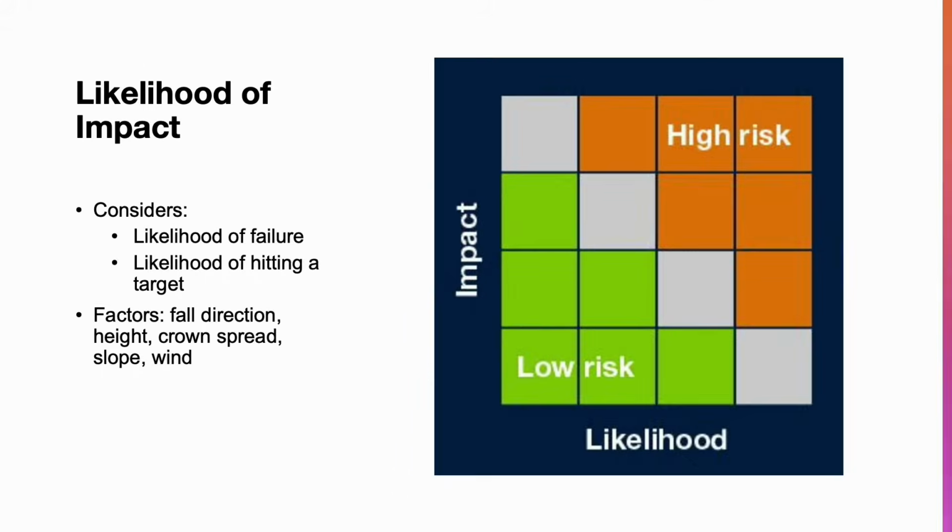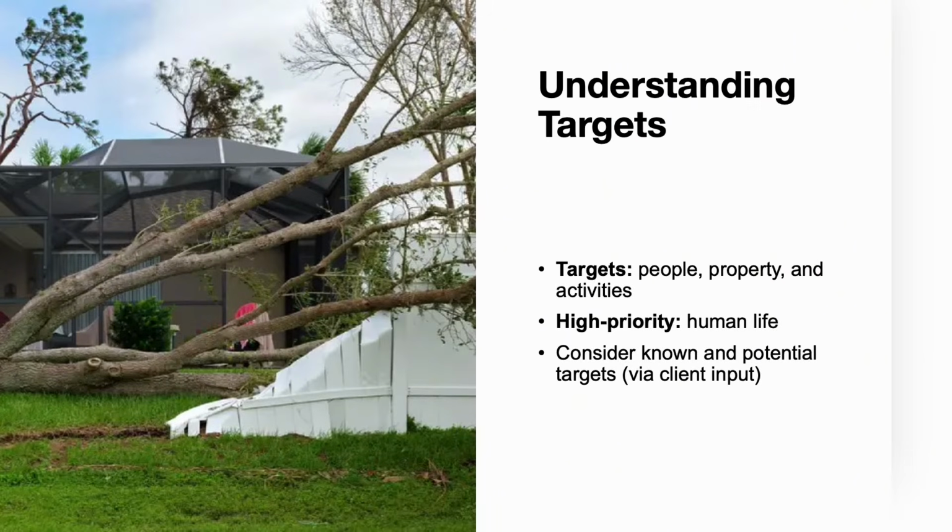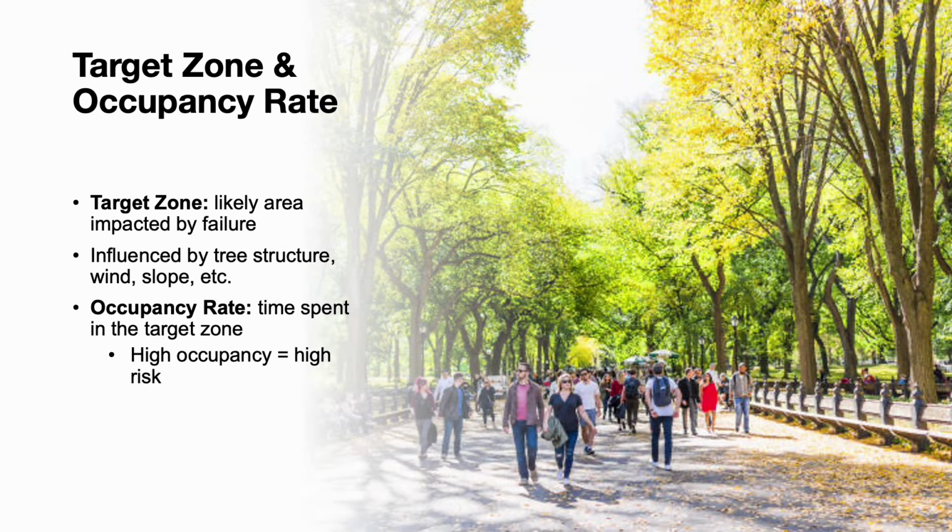One key part of risk assessment is figuring out whether a tree or a limb, if it falls, is likely to hit something. We consider how likely it is to fall and whether it would hit a target like a building, car, or person. The direction of fall, tree height, and site slope all factor into this. Targets are people, property, or activities that could be harmed. People are the top priority, even if they're not there at the moment. Trees near sidewalks, buildings, and electric lines are examples where potential targets are common. The target zone is the area a tree or a branch might fall if it hits.